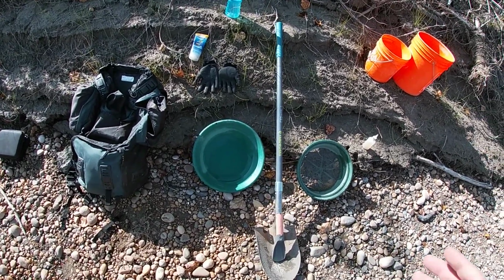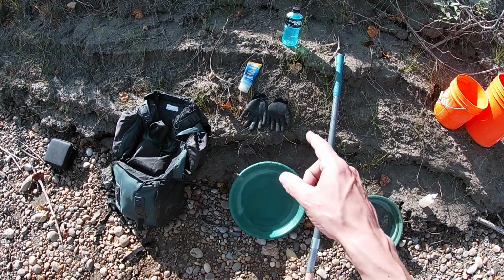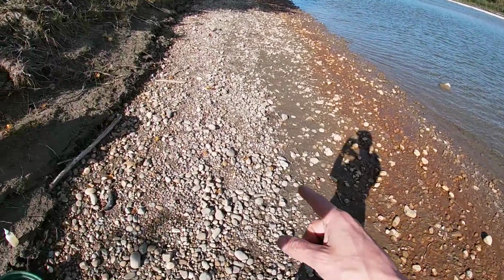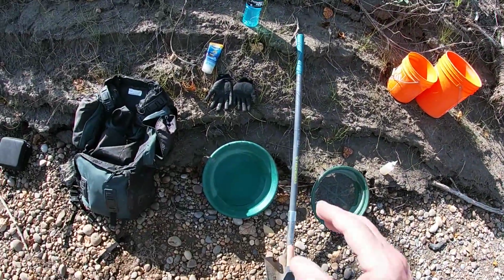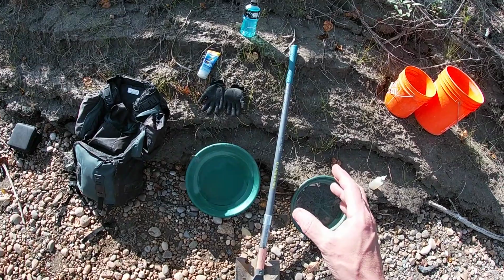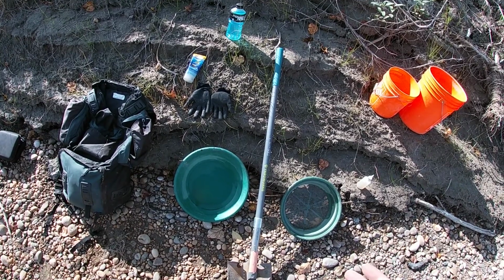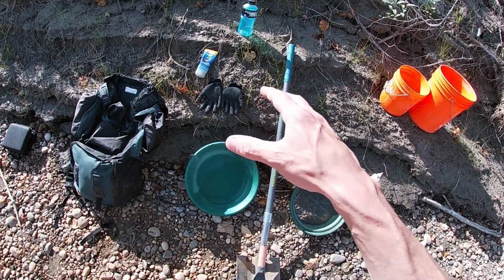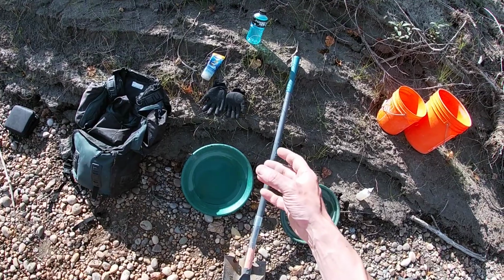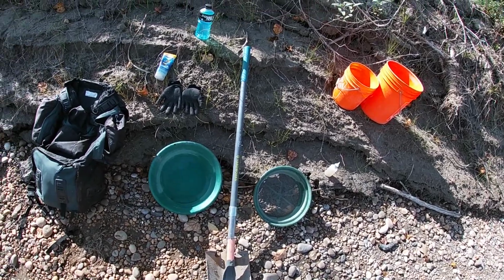A couple extra bonuses that you might want to carry with you for sure is a pair of gloves. A good pair of gloves that are preferably non-cuttable, because there are a lot of jerks that throw bottles into the river and break them on the shore, and you're going to cut your hands up. I've got neoprene diving gloves, but you don't have to have fancy gloves, just a cheap pair so that you're not going to cut your hands up. Gardening gloves work just fine. It's just for when you're putting your hand into the product, in case there's glass in there, and there will be, and in a lot of cases even sharp rocks. It also saves your hands from getting raw. Doing this for a couple hours, your hands are going to get sore, so a pair of gloves is good.